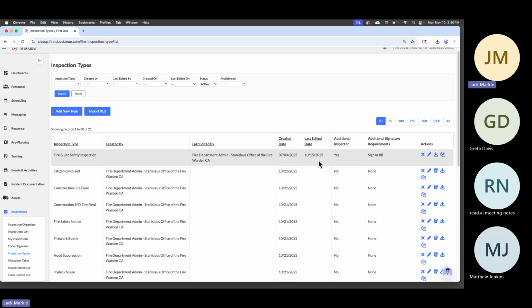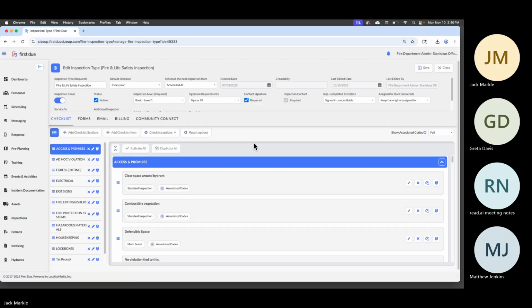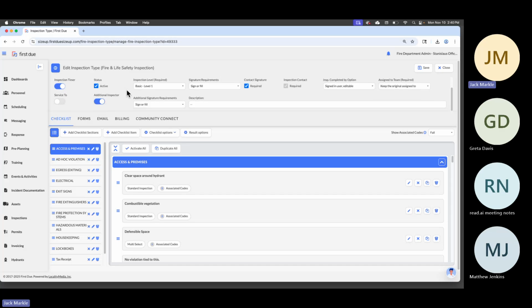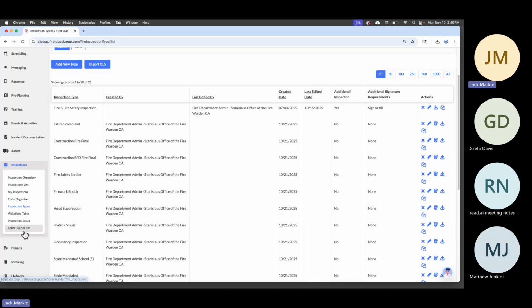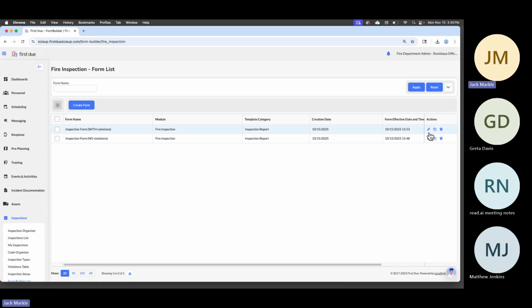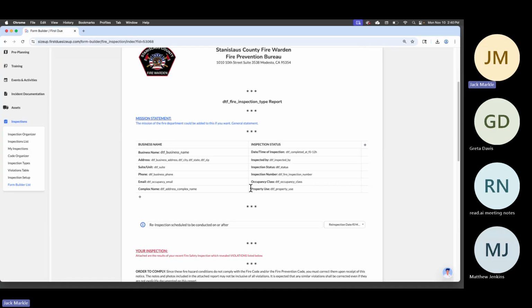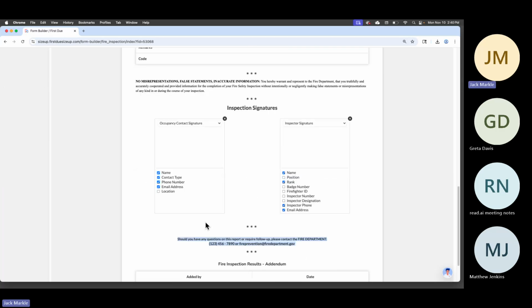Yeah, just one person per location, but I'm glad you brought this up because we do have an enhancement in here. When you get into the inspection type and click on the edit pencil up here, this has now been added. We must have talked about it because I turned it on. This allows you to document those additional inspectors. And down in the form, if you want those additional inspectors to show up on the form, I can have them populate on the form if you want me to.